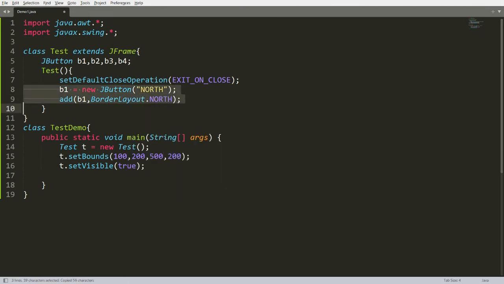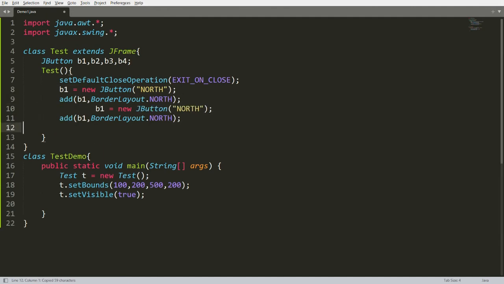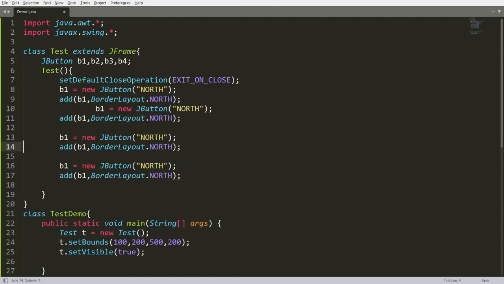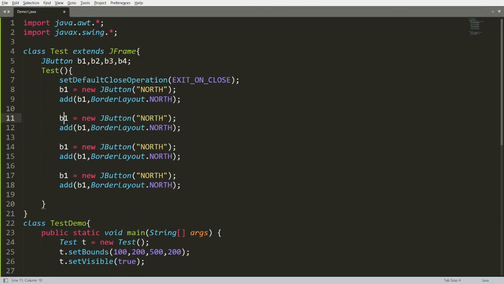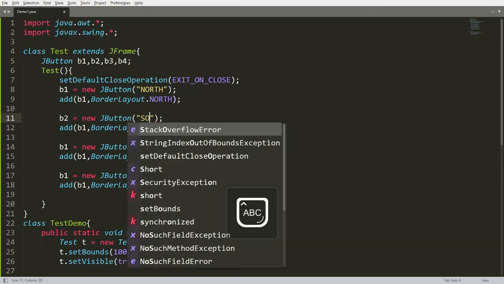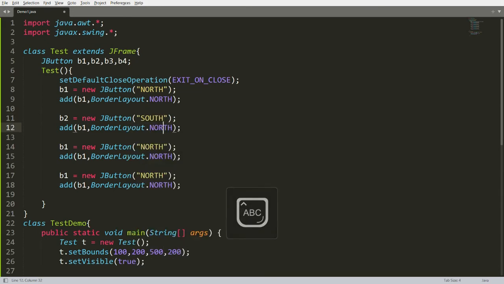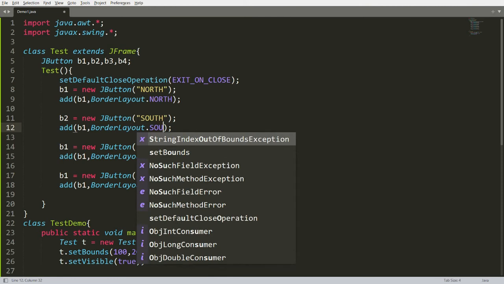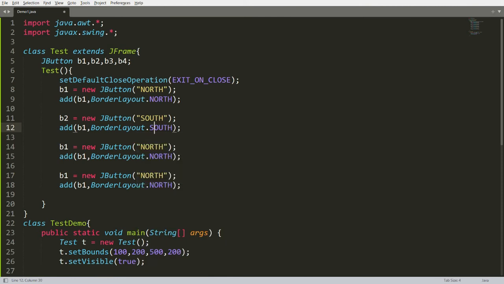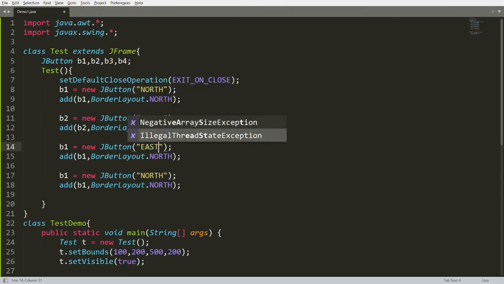Let me copy this. Let me paste here. Whenever you paste, this is button number 2, that is B2. You can say that this button is a south button. So I'm just writing here this button is South and I want this button at the south side. This is my next side, that is, you can say east.